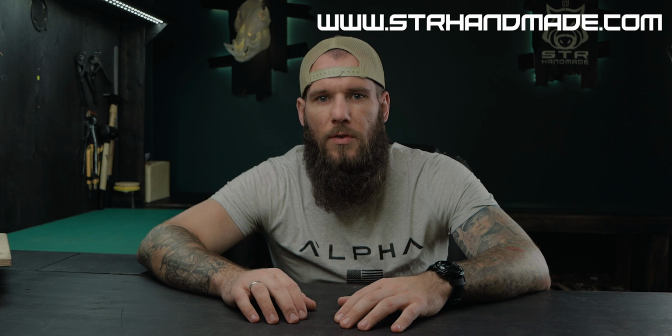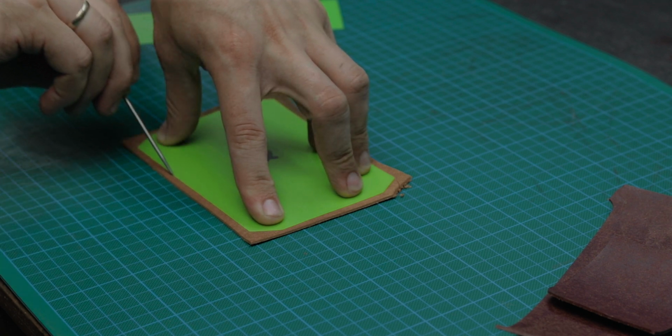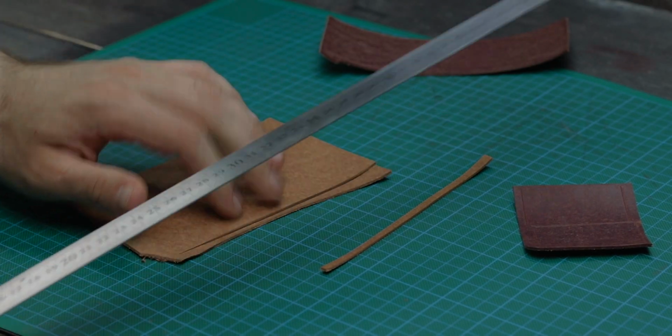When you start selling your leathercraft, you are always trying to improve your efficiency on time. Why? Because time is money. When I started selling my crafts, first of all I hand cut leather using plastic templates, but when orders step by step increased, I realized that cutting leather that way takes too much time and I need something like a clicker press to make this process faster. But an industrial clicker press is huge and costs too much for a small business. Hand clicker presses such as this also cost too much for me and I couldn't find anything affordable.